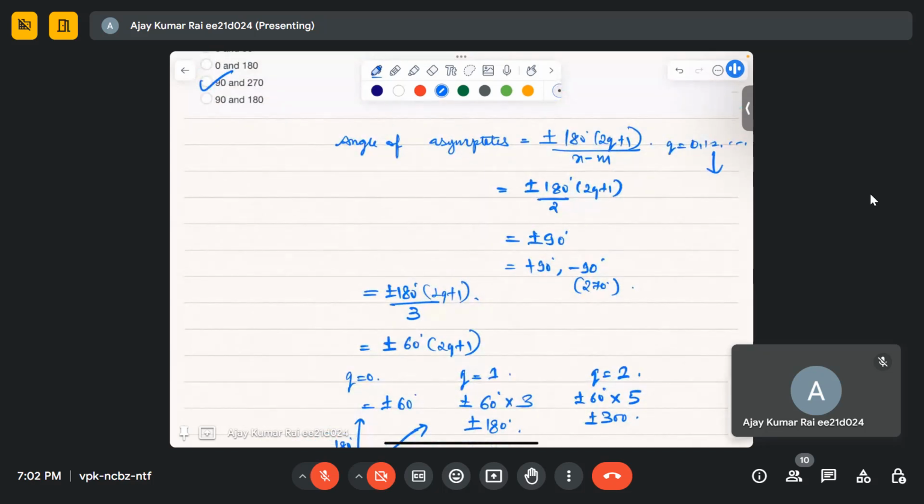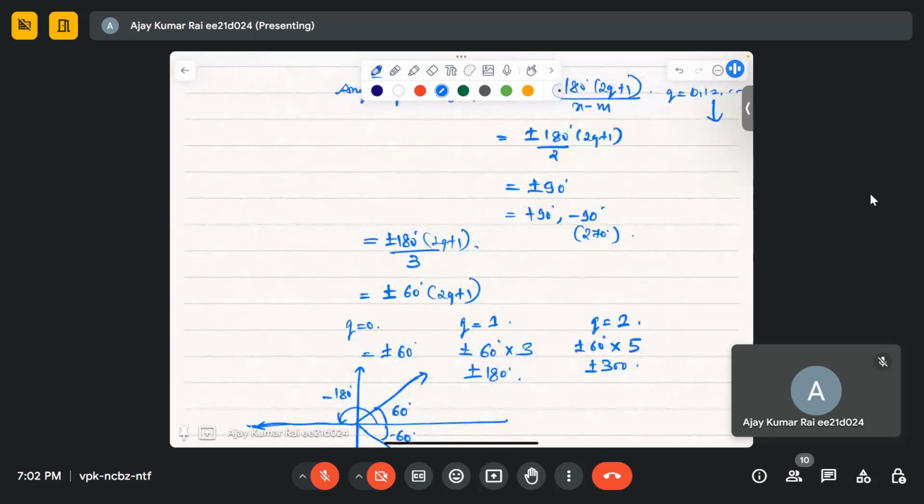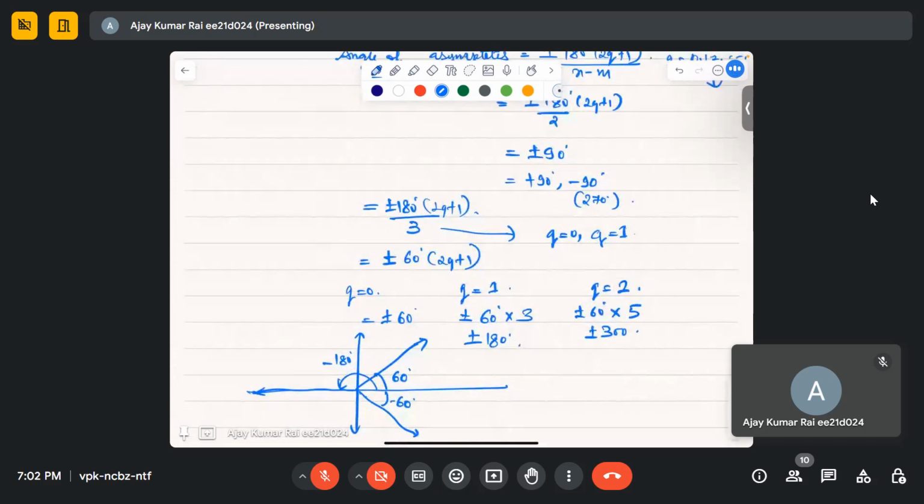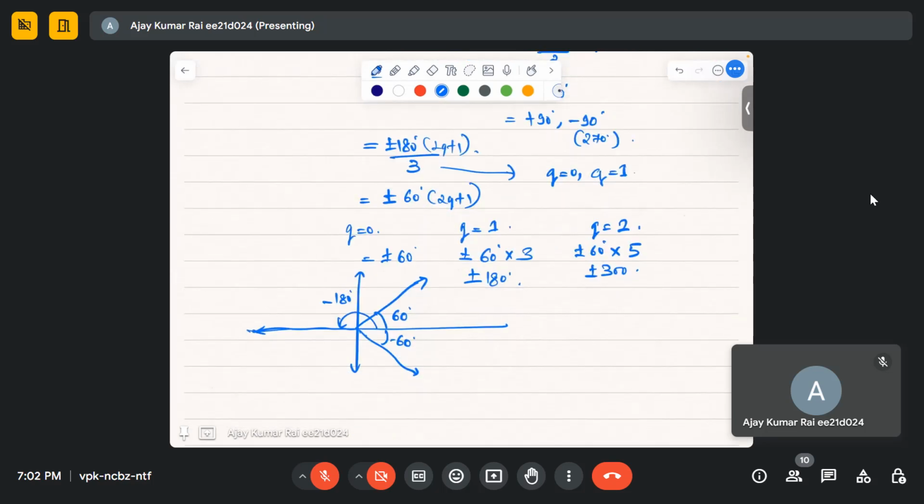So I think there is a limit also, like how many values you can take. In case of 3, you took k equal to 0 and k equal to 1. I think if you take k equal to 2, then it will keep on repeating. What are the unique values of angle you're getting? Plus minus 180 degree in the second case. If you take k equal to 1, then you're getting plus minus 180 degree. If you take k equal to 2, then you'll repeat all the values. If you take k equal to 3, it will repeat again. Yes, okay, so these are the unique values, 3.